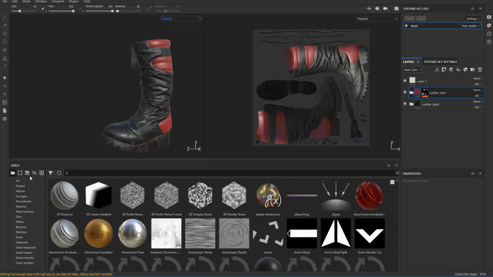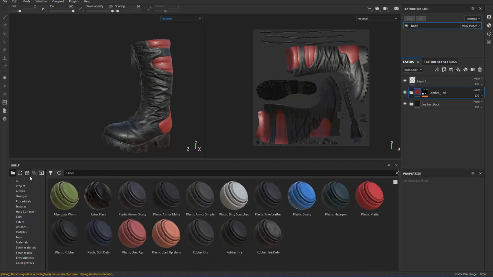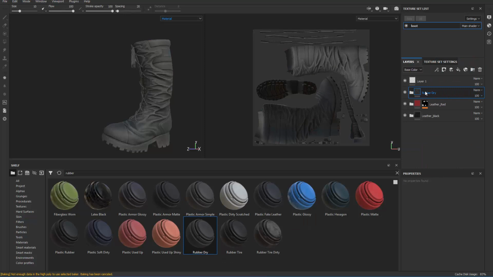Do we have rubber? We do. Rubber dry. Okay, I'm gonna try that and drag this guy over here. Okay, and then I'm gonna grab, it's a smart material. Fantastic. So this is gonna be the bottom rubber.